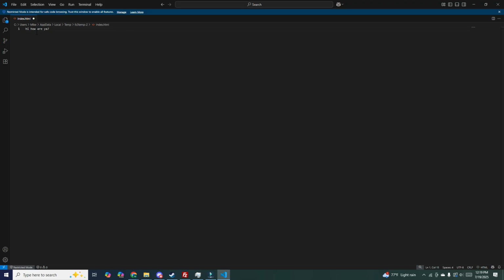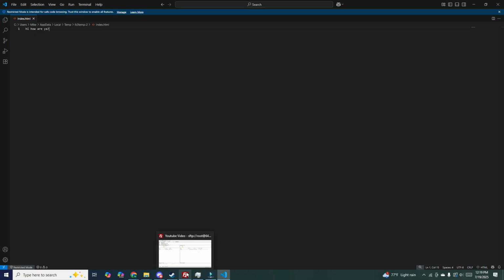Now notice in Visual Studio Code, we have this dot here. It's a dot and not an X, until you highlight over it, then it's an X. What this dot means is that this is not saved. So do a Control S and that turns into an X. That's how you know it is saved.